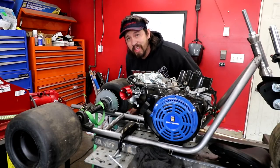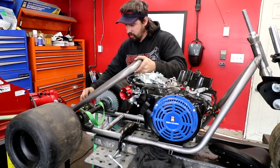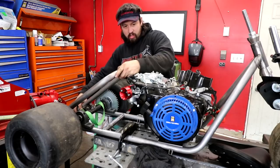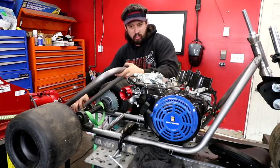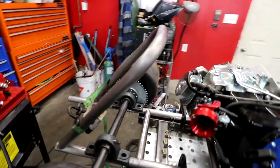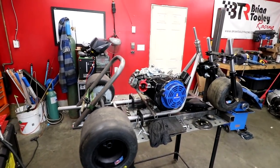Now I think my idea is to make a bar like this that goes down to the bottom of these, and then that's where we'll join our top tube right here. Here's our little bar in the back. I'm trying to decide if I like it or not.